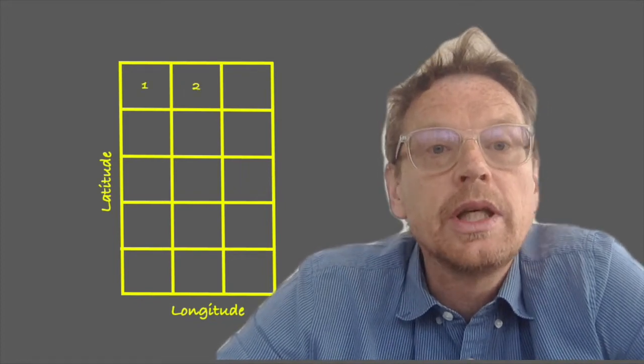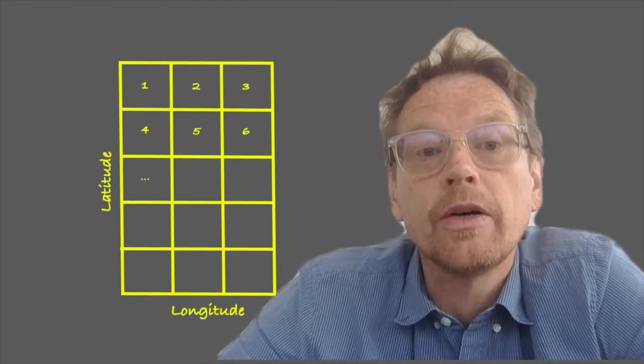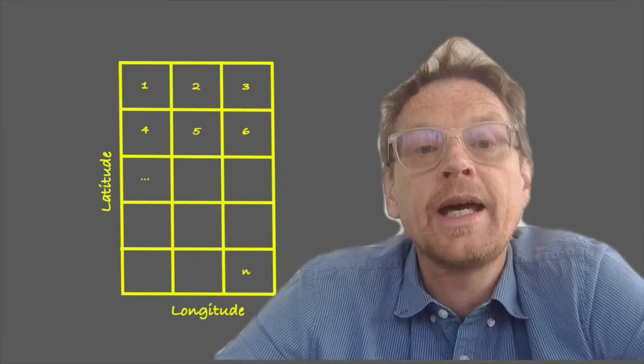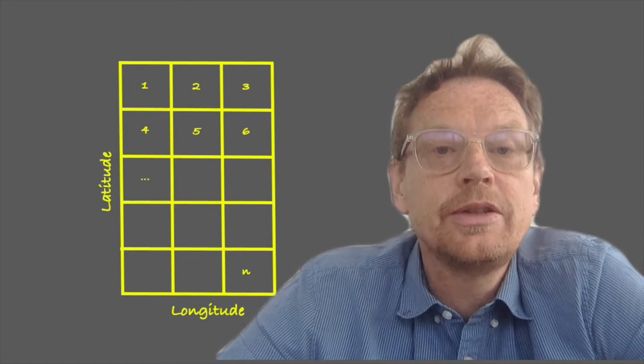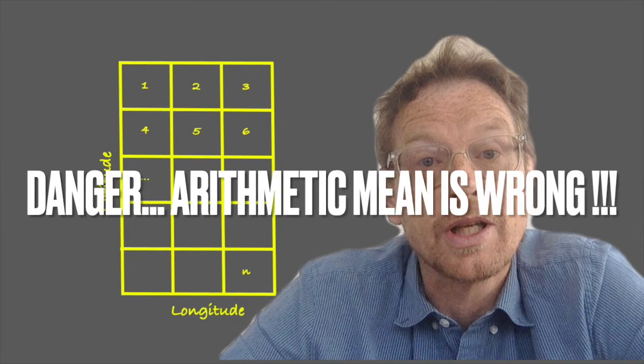Now if you look online you'll see lots of people have posted this kind of question and often you'll see an answer posted giving a piece of code based on calculating the arithmetic mean. People suggest simply adding up the values in each of the cells 1, 2, 3, 4, 5, 6, all the way up to the end cells and then dividing by the number of cells in the file. Now the problem with that suggested solution is that in fact it's absolutely wrong and I'll explain the reason why.